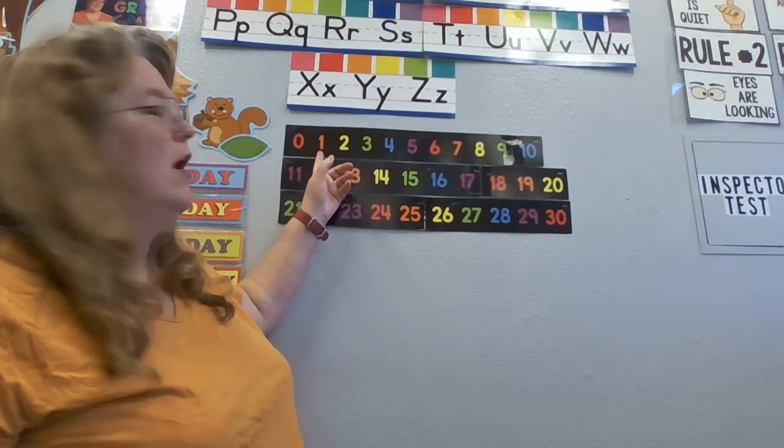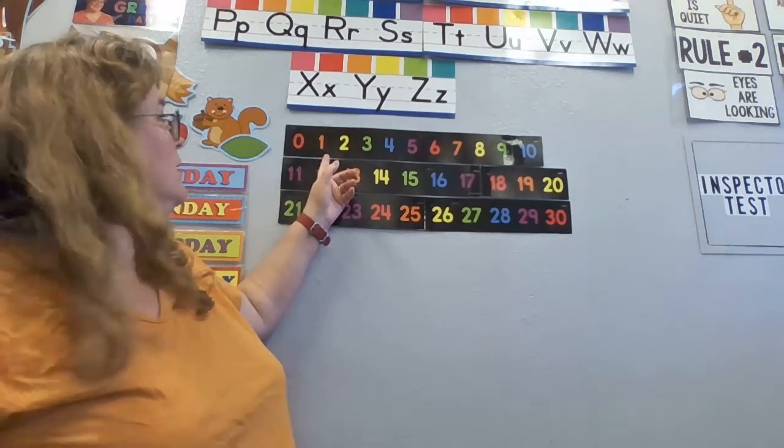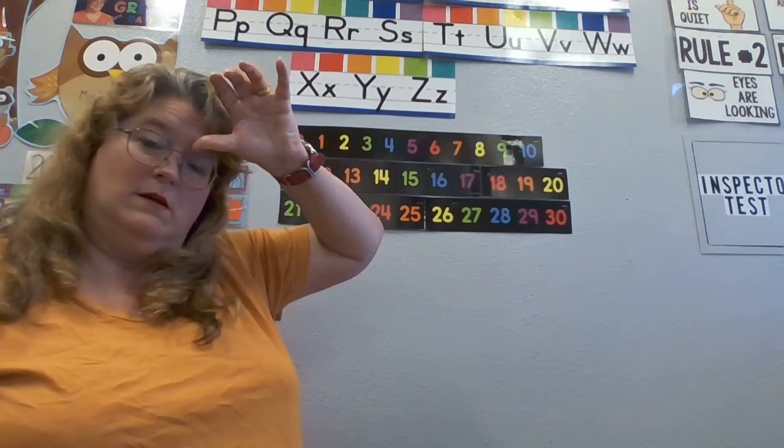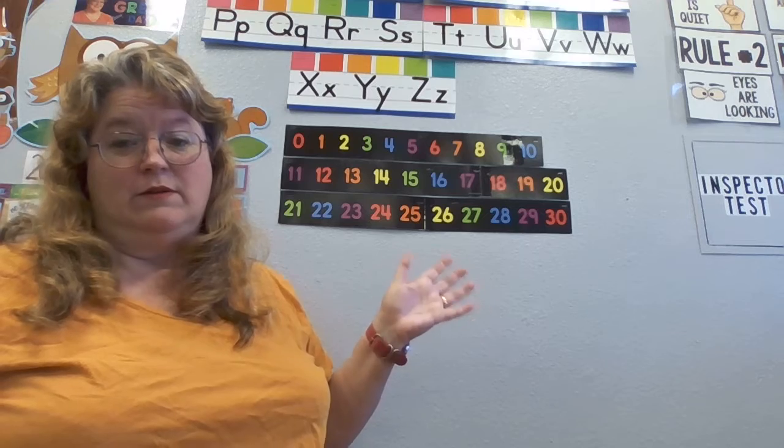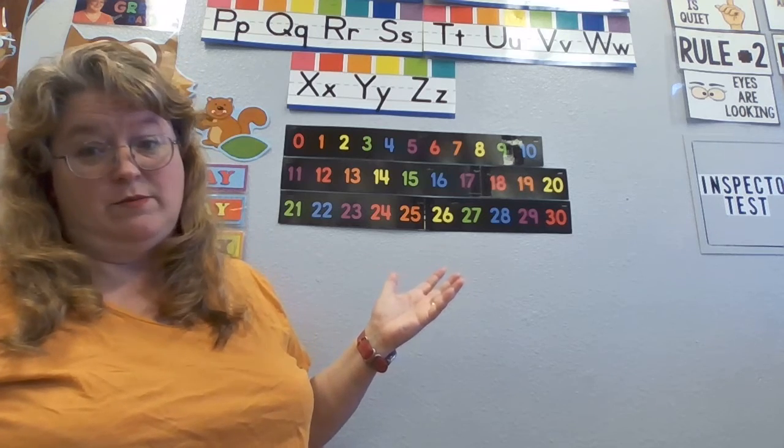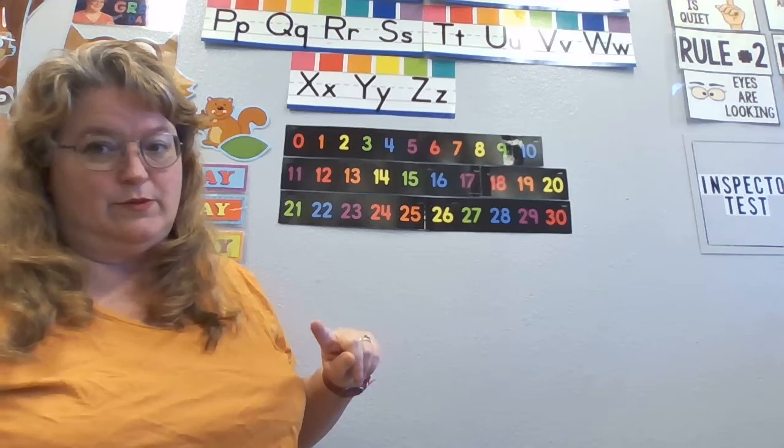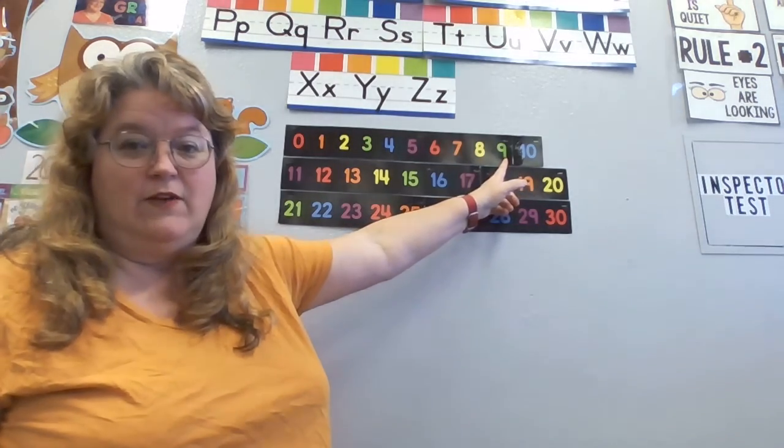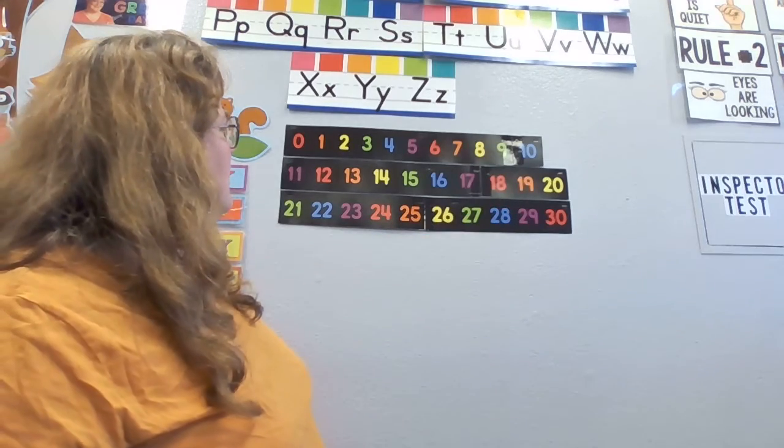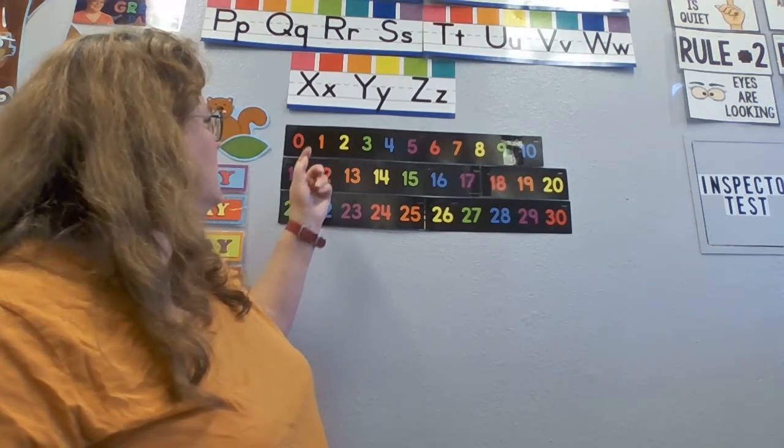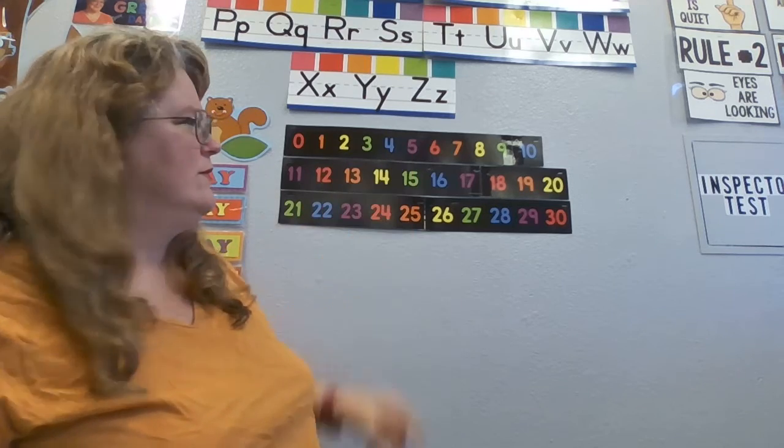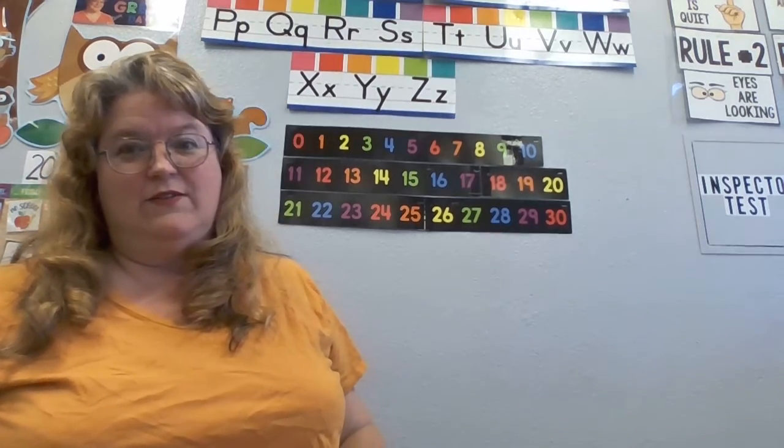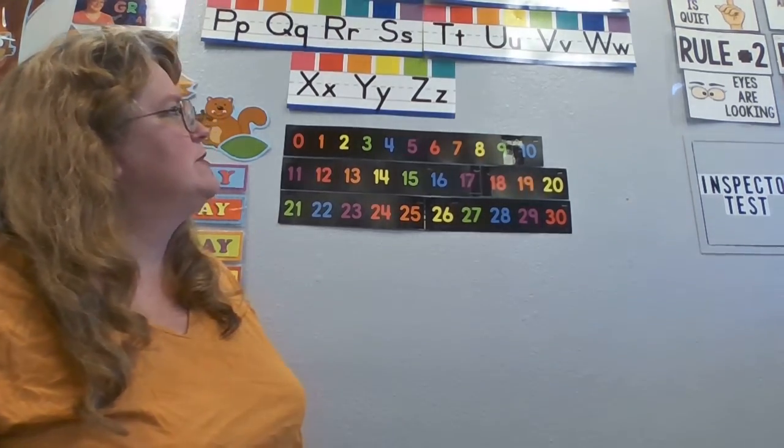But then when you go the odd numbers, 1, 3, 5, 7, and 9. Now some of them, when you get bigger, you know, they can be divided by other numbers, but not necessarily 2. Like 3, 9 divided by 3 is 3. 1, 3, and 5, and 7 are a little harder. You really can't divide anything perfectly evenly in there. All right, that's enough numbers for you.